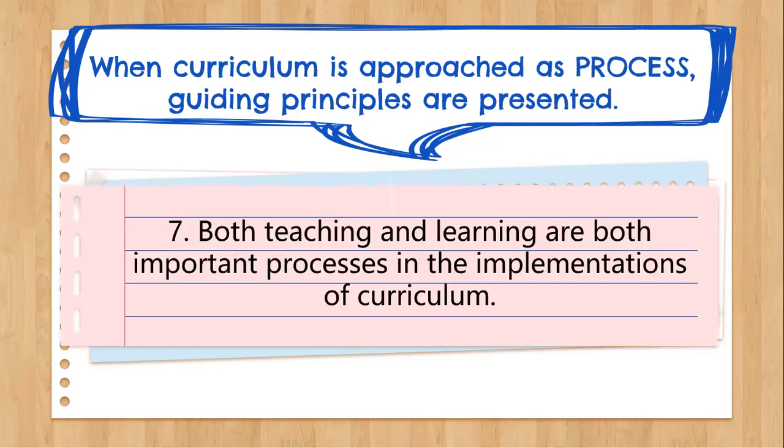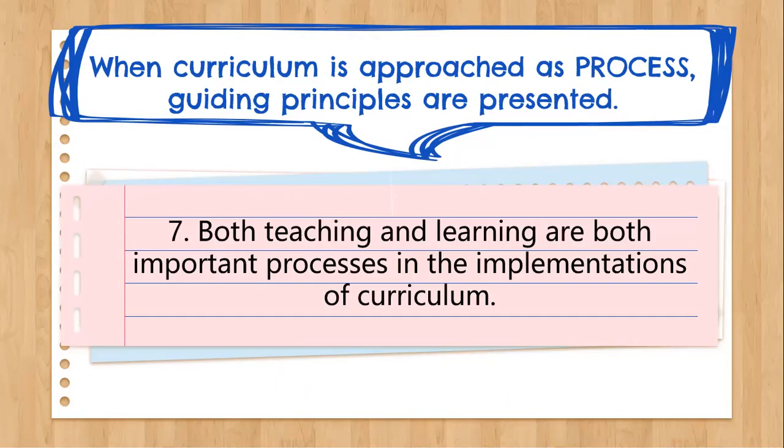Seventh, both teaching and learning are important processes in the implementation of curriculum. Teaching and learning go together, and these are important processes in the implementation of curriculum. Without the two of them, no implementation of the curriculum will happen, and there is no learning for your students. Okay, so I hope you now understand curriculum as a process.